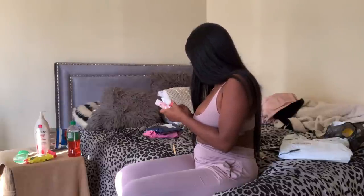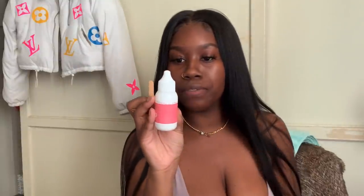Okay. I'm gonna sit y'all right here so I can sit in my little chair. So she sent me this HD glue. I'm definitely gonna try this lace front glue out. It says it's maximum hold, non-toxic, fast drying, and waterproof. So that's dope. And it's a full size thing, so I'm gonna have this glue for a long time. And they gave me a little popsicle stick. Definitely gonna need more of these. I don't use lace front glue, y'all know that. So this is gonna be a first for me whenever I do use it.